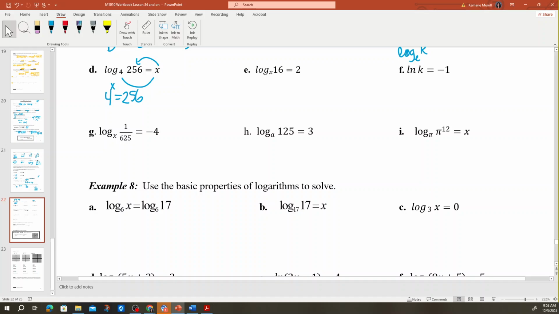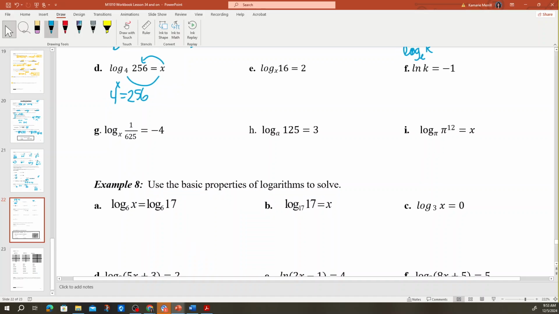Cool? Can anybody think how to break 256 down? Would somebody break it down and tell me, is it an exponent of 4? 4 to something? It is. Okay, good, Karsh. What did you get? 4. You got 256 to be a 4 to the 4. So we get to say x is what? 4. Easy enough.